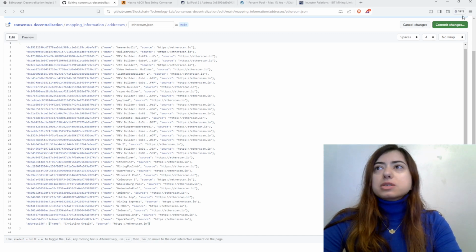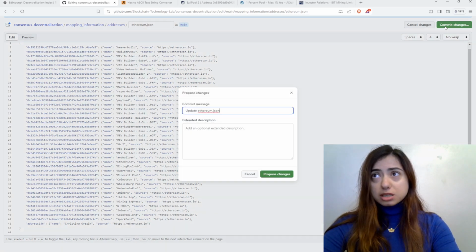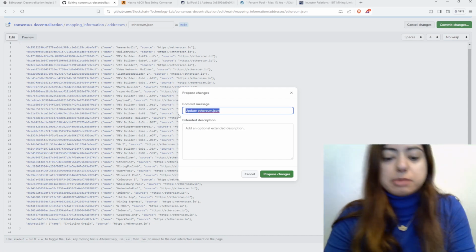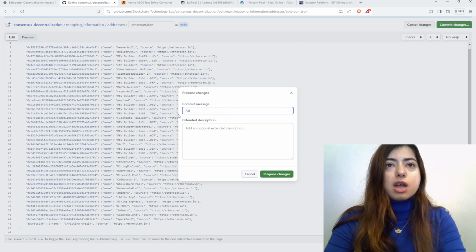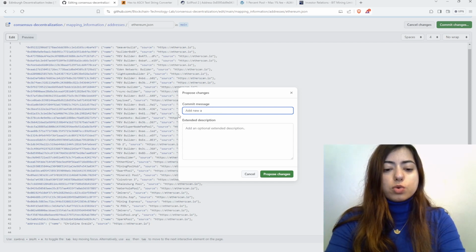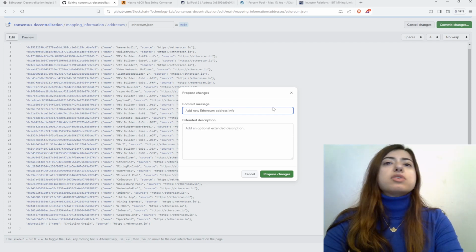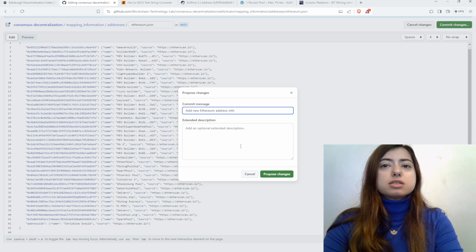And then what we do is we click on commit changes, and we add some short and descriptive message. It could be "add new Ethereum address info." That's good enough. If you want, you could add more details, but it's not necessary in this case.